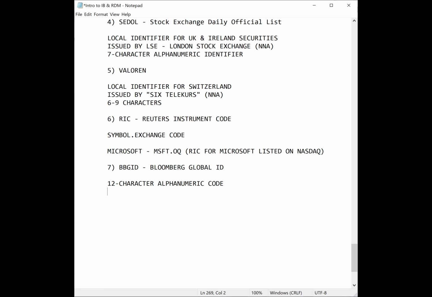But still you will be able to find a Bloomberg ID. That bond may not have the RIC code, that bond may not have the ISIN number, that can happen, but that bond will still have the Bloomberg ID. So the coverage is very good here. It covers almost all global financial instruments or securities.